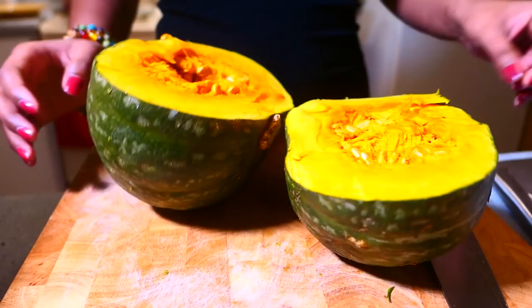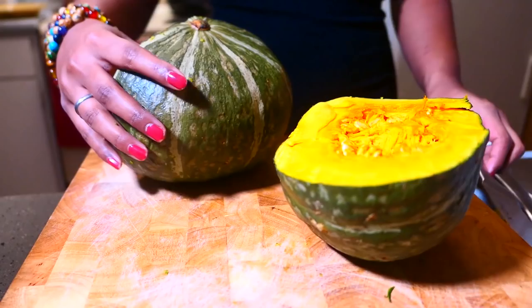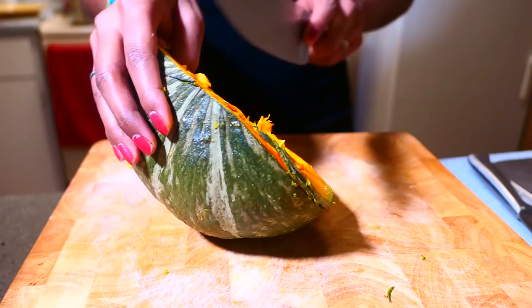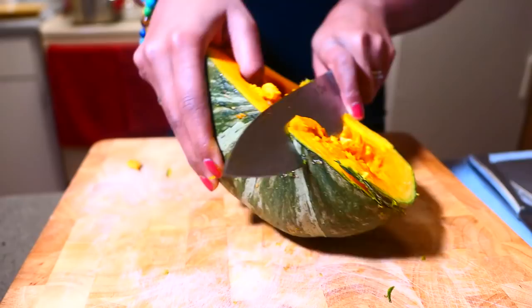So I've finally gotten it open. I can already feel my wrists are gonna be paining later. I'll have to take a painkiller. So I either use a serrated knife or a regular knife and I just cut the pumpkin into smaller slices.